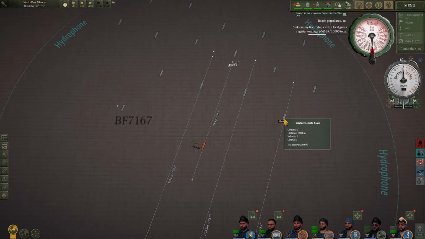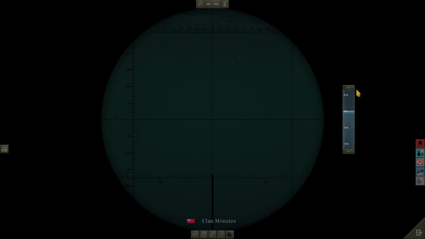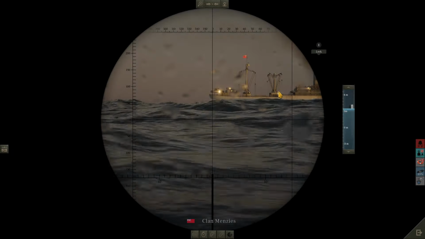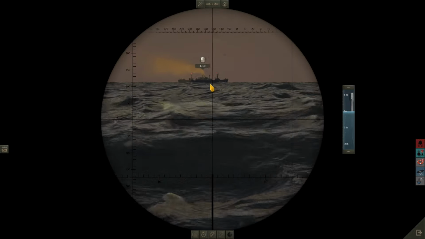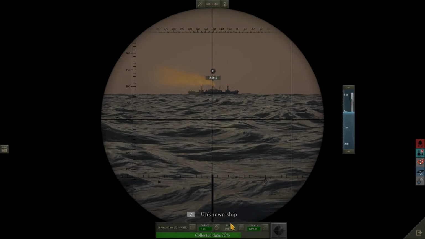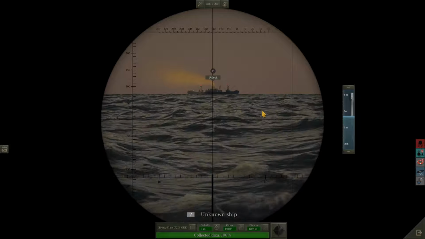Okay, first target, this Liberty cargo. Upscope. Oh, he's really close. Okay. This one. Liberty class, 7198. Okay, 7 knots. 90, 80, 70, 60 to starboard. Range. I'm going to have to check on that in a second. A periscope.